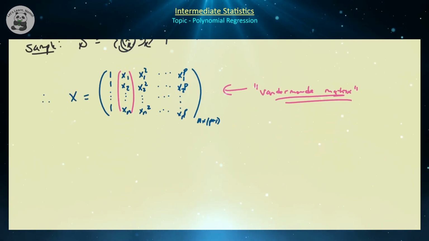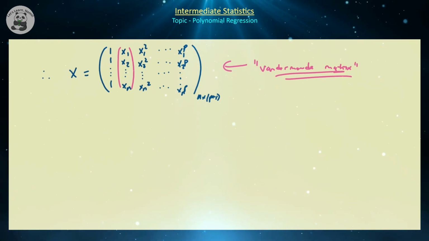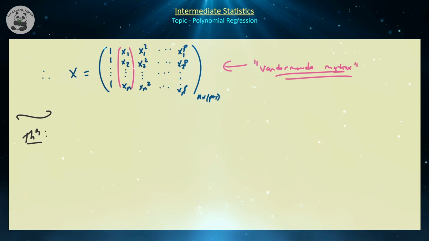Now, the first thing that I want to discuss in terms of some theoretical aspects about the Vandermonde matrix that you should know is the determinant, because we know that the determinant of a square matrix being equal to 0 implies that there is some dependence between the rows and or columns of that particular matrix. So this theorem is as follows.